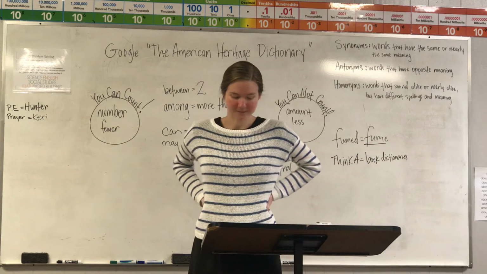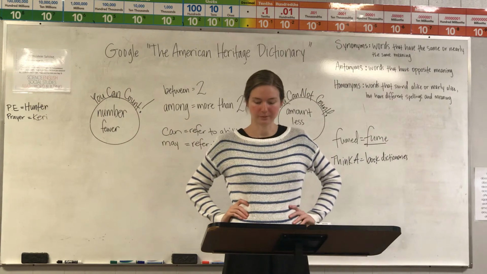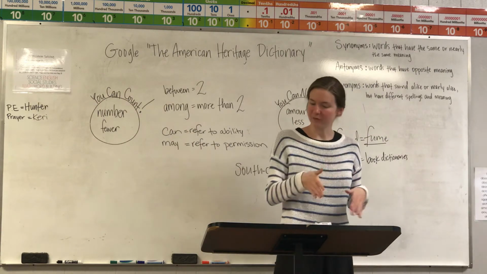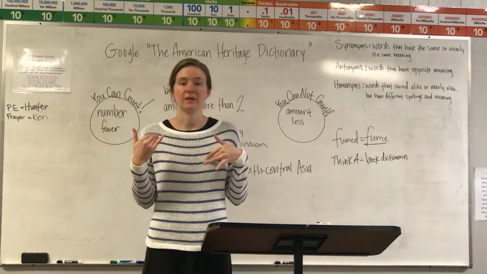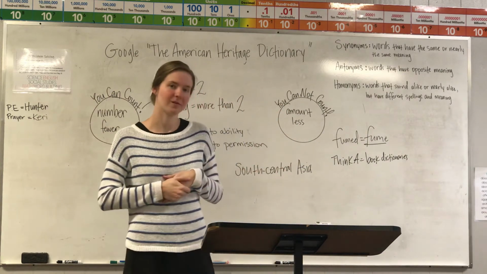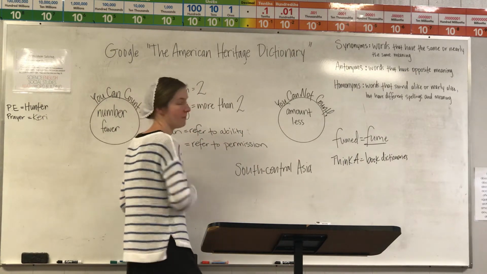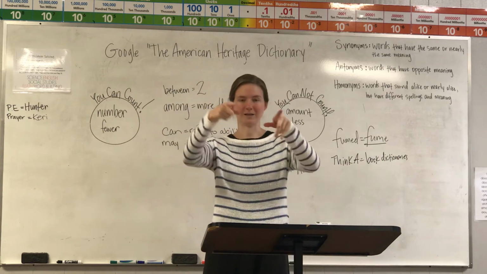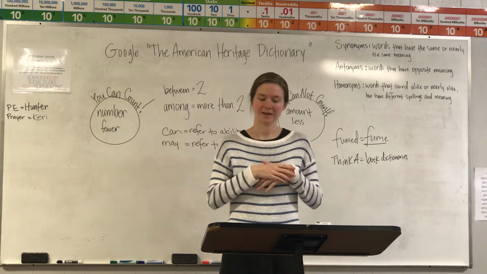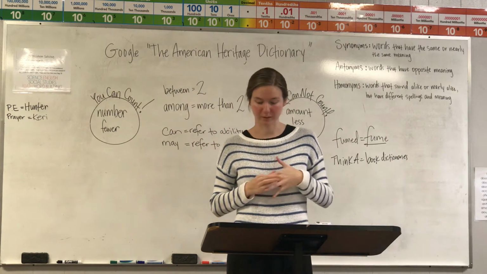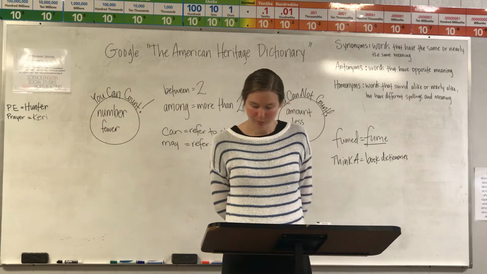Let's do Think A. Choose the correct word in parentheses and write it in the blank. Number 1, blank I read that book after you are done with it. They give you the options can or may. What do you think? Is it talking about ability, so you would use can, or is it talking about permission? May. Elise, what do you think? You would be using the word may, because it says, may I read that book after you're done with it? You're asking permission.